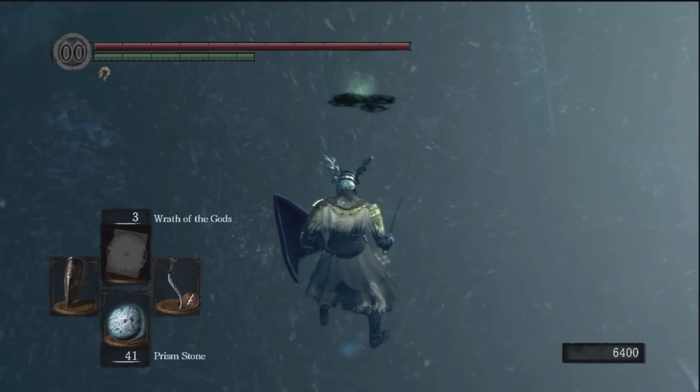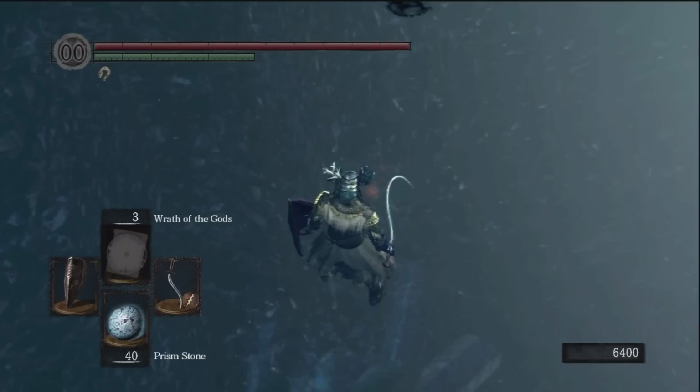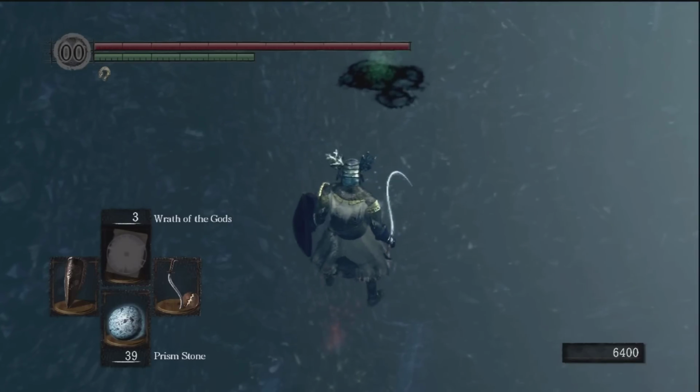But I brought 99 just to grab this thing, so I figured I might as well cash them in. The only thing I use them for is making a little box to stand in the kiln when I wait for people to invade, to stand inside my little prism stone blocks.